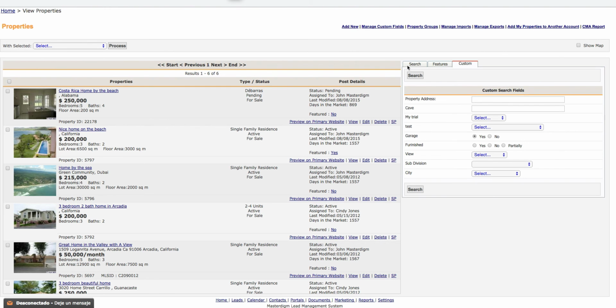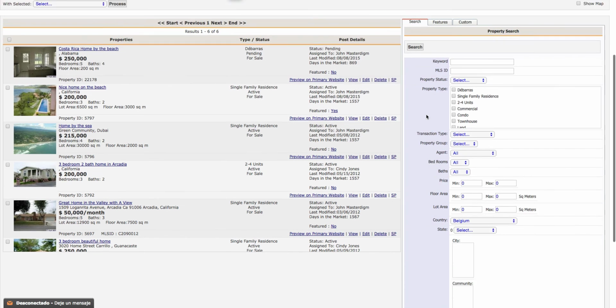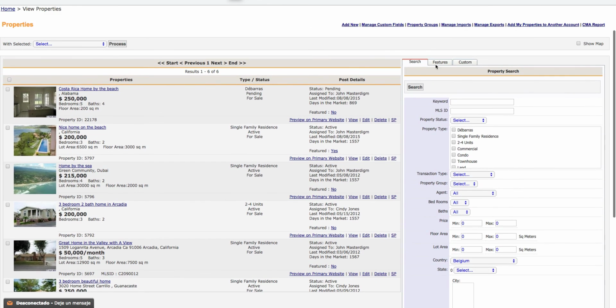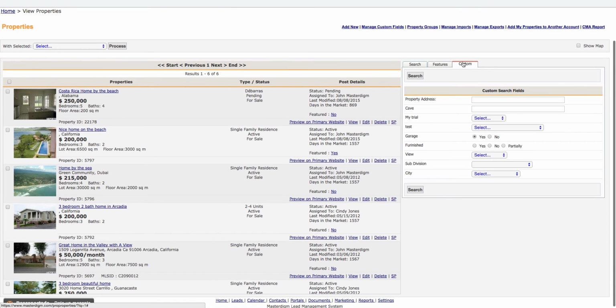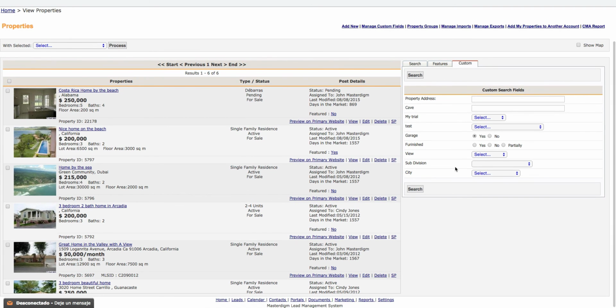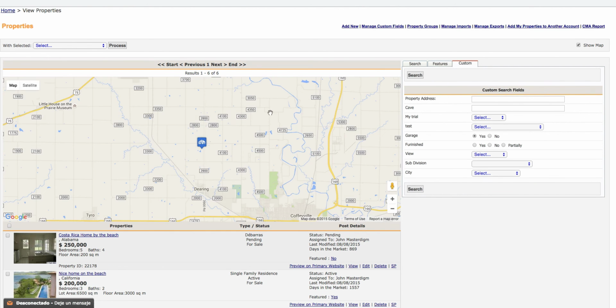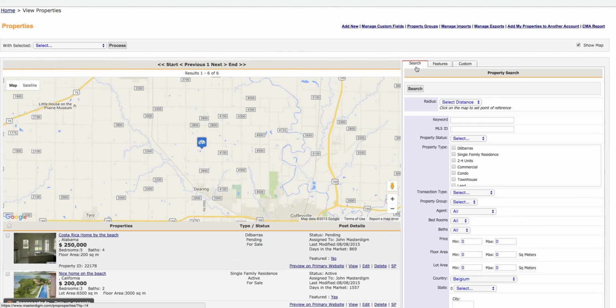So not only have we given you the ability to search this direction and adding some features, but then overlay all your custom fields that you would wish right here. And should you have any properties that you're interested in here and hit the show map function, it'll show the map and the properties on there if you selected the properties here. And if you go search for distance and radius around there, it'll show properties within a certain radius of a point of reference.